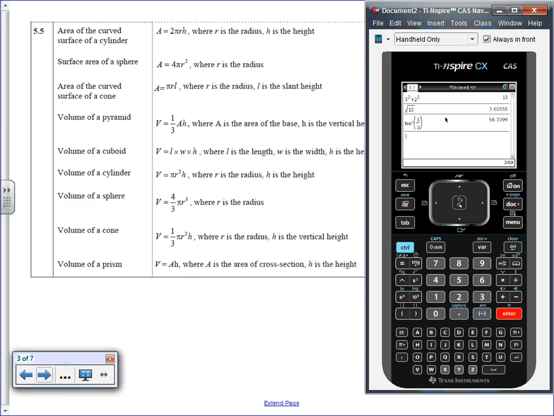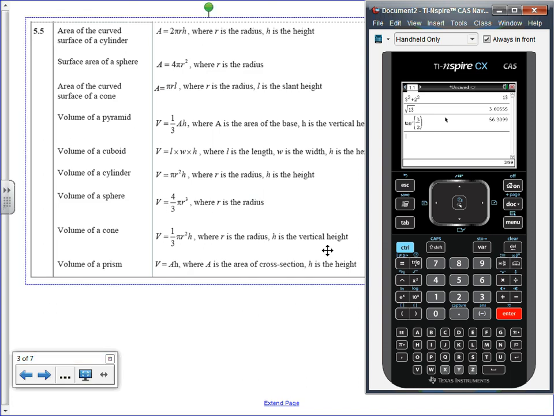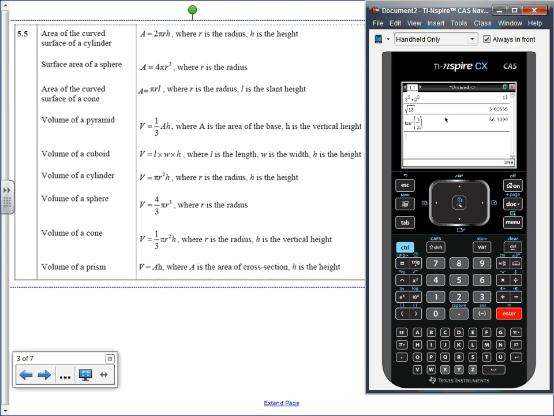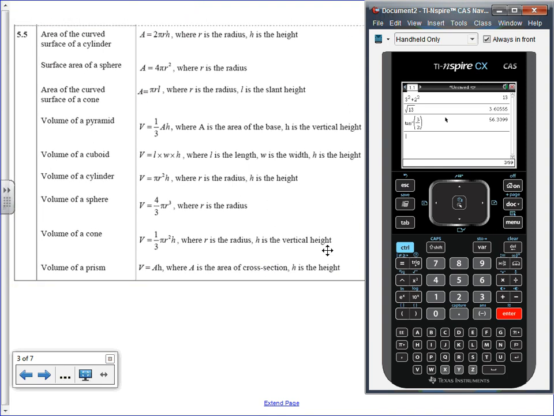Now let's review these formulas that are going to be given to you in the formula booklet. So the formulas given to you are all about either surface area or volume. Notice how few of them are about surface area. Where I draw that green line, the ones above it are about surface area. All of the other ones are about volume. The reason being, they expect you to figure out a lot of the surface area on your own, sort of using common sense.